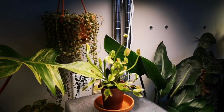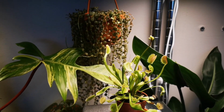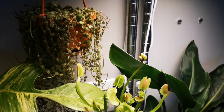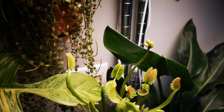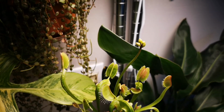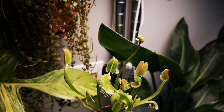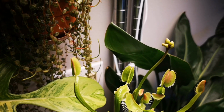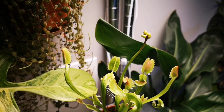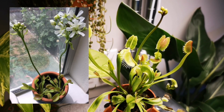Up here I have my little, he's so cute, my little Venus Flytrap, who I'm gonna try to see if I can get it to focus in on this, but can you see that little bloom? This thing appeared the other day and we were like, what is that? Is that a bloom? So I actually have to Google it. I don't know if they'll open up and actually like bloom into a flower. I keep forgetting to actually look it up, but this guy has been so cool.